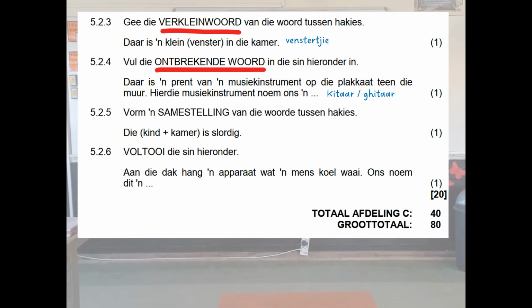Vorm samenstelling means that you have to put these two words together. When you have the word "kind," you'll normally have the word "kinderkamer." That ER, that is a verbindingsklank. It always goes with the word "kind." So look out for that one. And then you have to complete the sentence. Again, it is a vocabulary question. Look at your picture and what are they pointing to? It's that fan in the ceiling. It's called a "waaier" or a "dakwaaier."